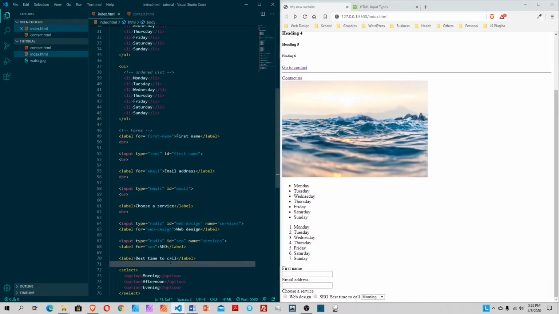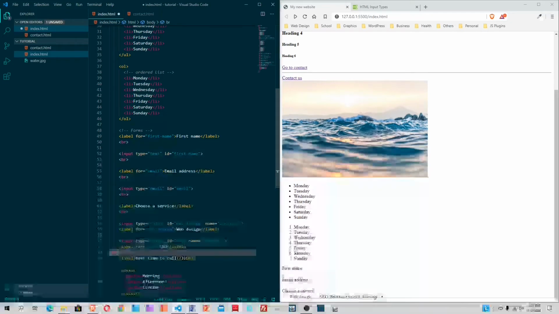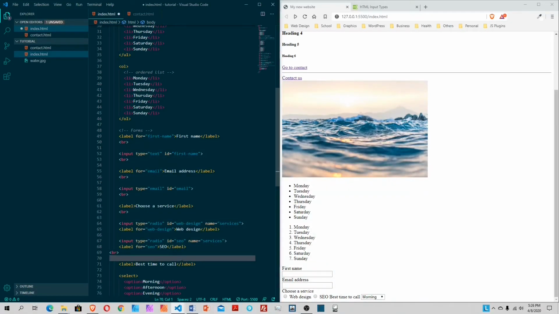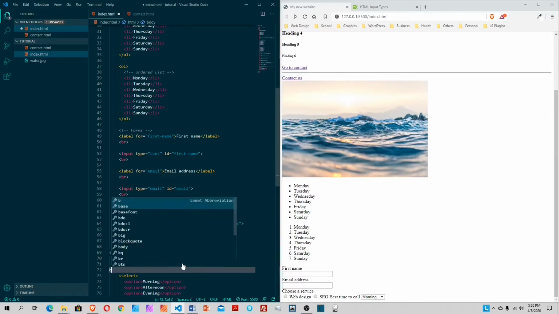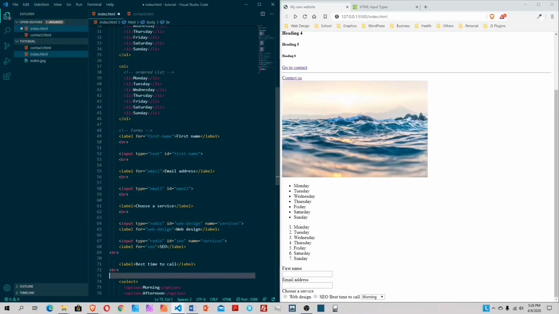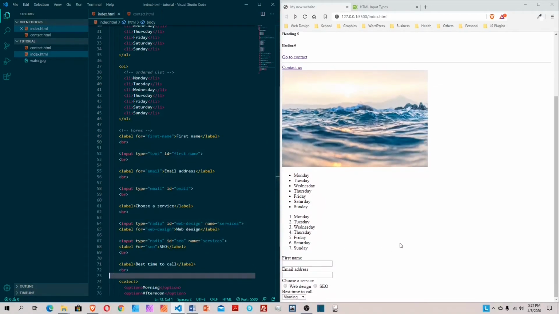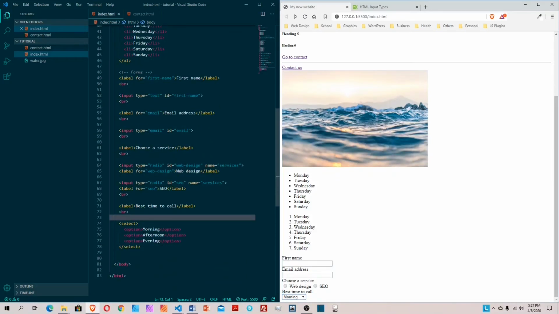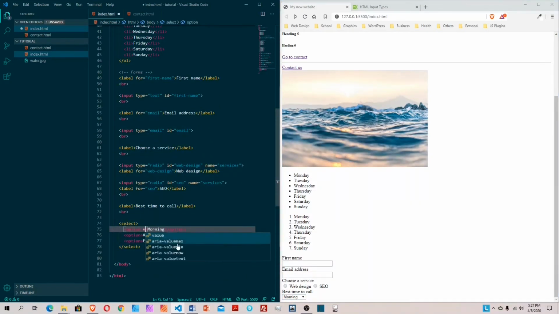A break here and a break here. See, you have this option. Now the option accepts some attributes. One attribute it accepts is the value attribute.